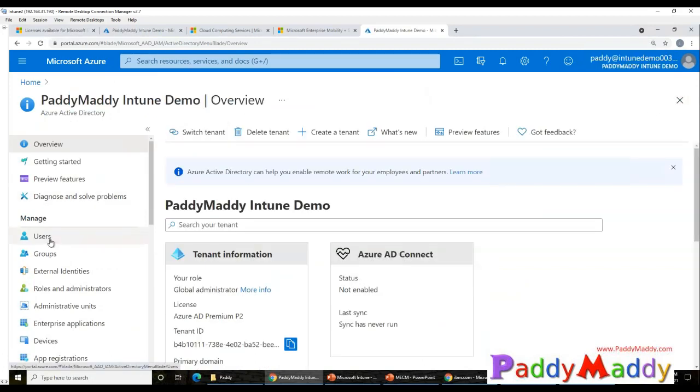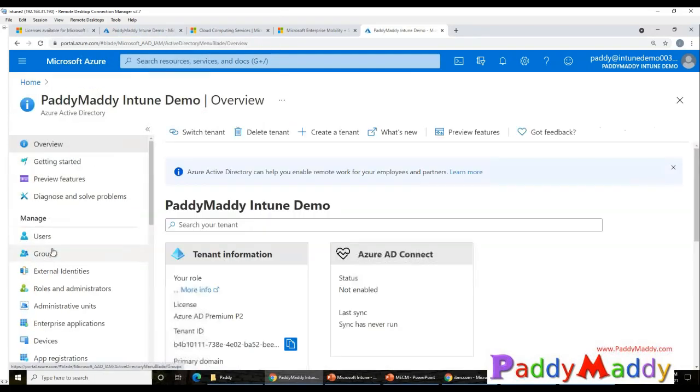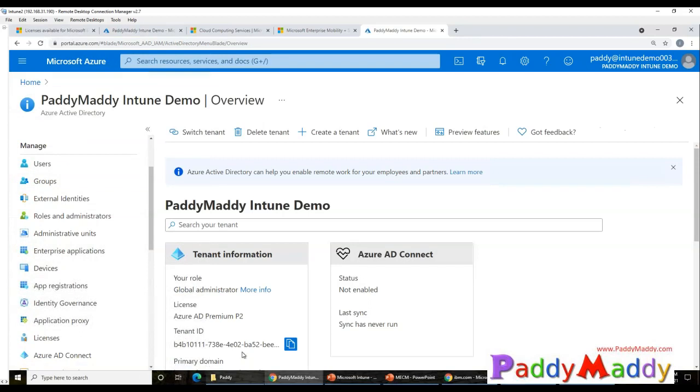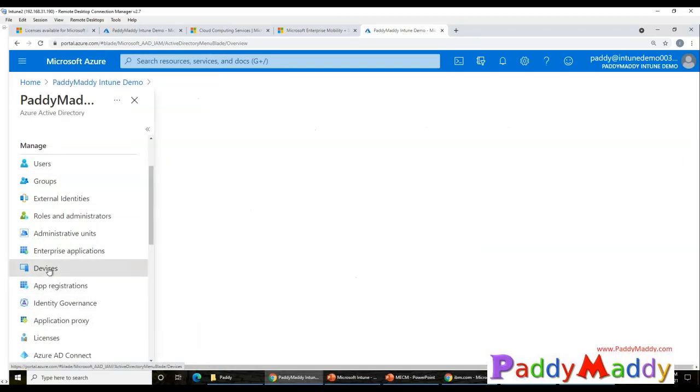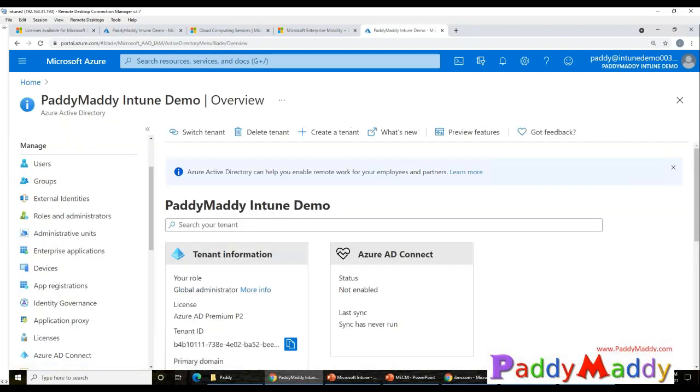Simple, you create your users. You create your user accounts, your groups. You can join the machines also to Active Directory so that you can apply whatever settings you want. And you might have some applications. It's a combination of different skills, but I just wanted to explain here.